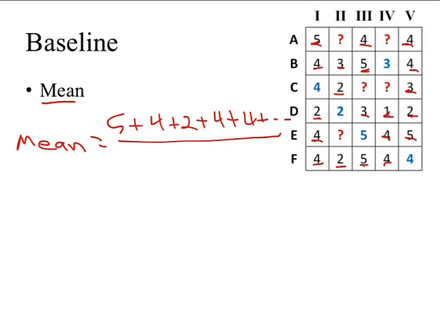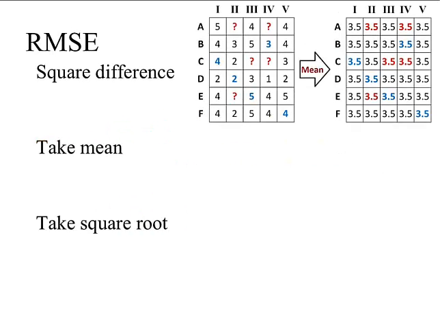And there's 20 of those total, so we divide by 20 because we're taking the average. And it turns out that that comes out to be 3.5. So the mean of the elements in the training set is 3.5. The result is shown on the right-hand side over here: once we take the mean of all the elements in the training set, we have the same value for each entry, 3.5 for all the different entries.